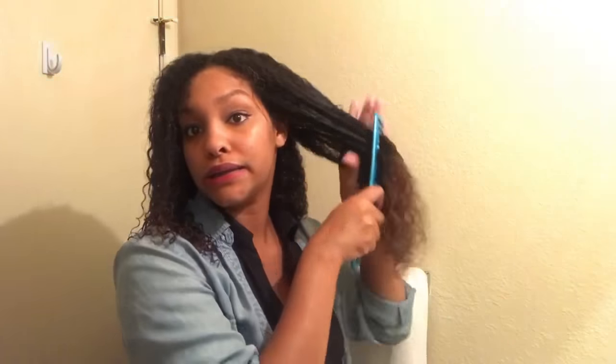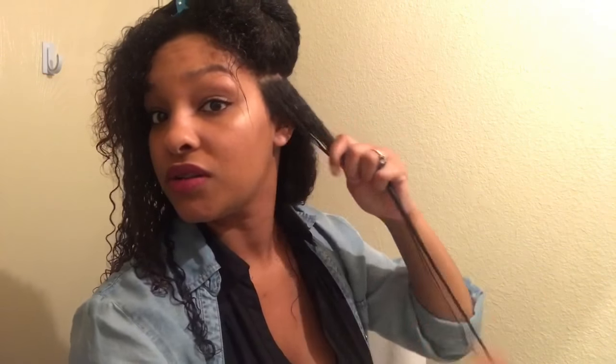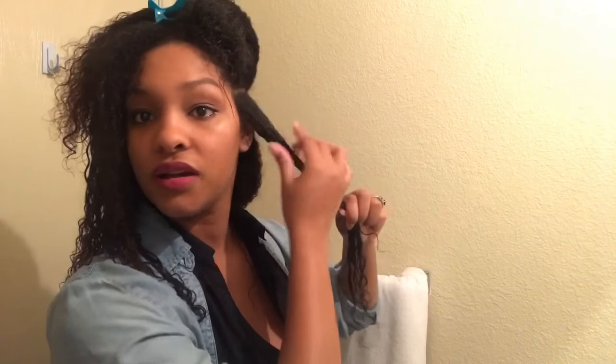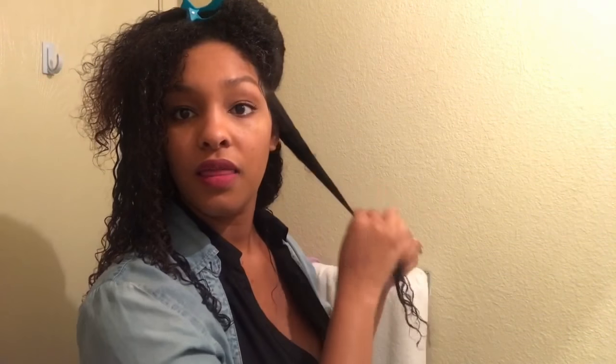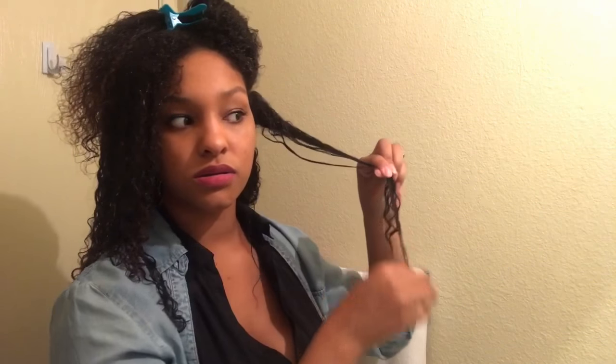Ooh, the highlight though. Like, all my face looks glossy, really, but I don't see that in person, so that's okay. Start from the bottom out here. Okay. And I'm making sure my hair is wet when I do this so that I can see my curls better. If it gets dry, then I'm just going to put more water in it.